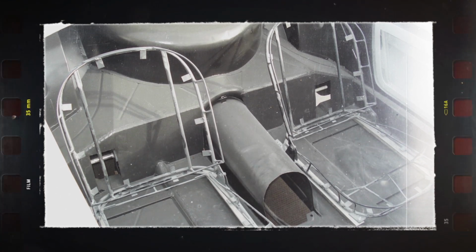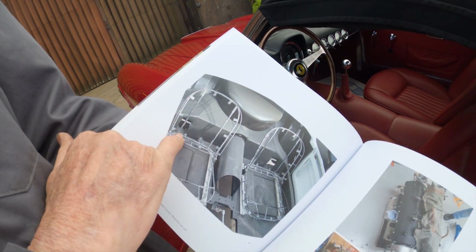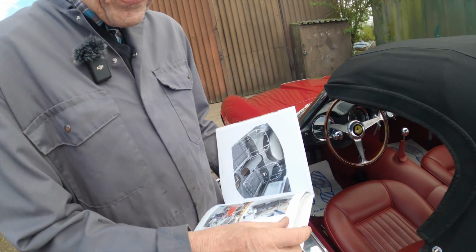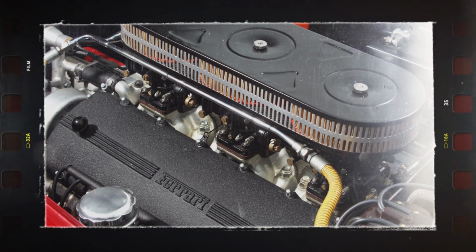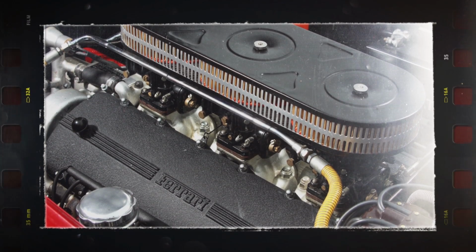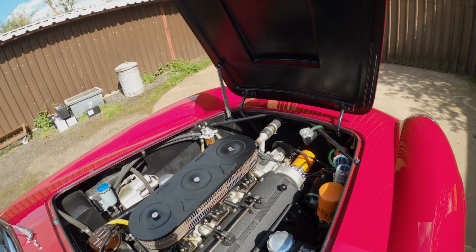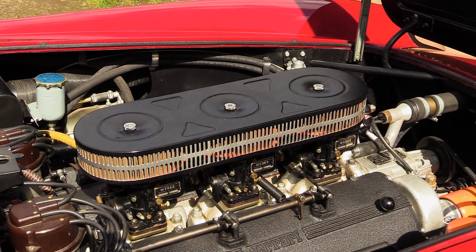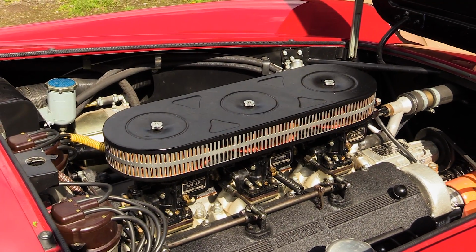And all this has been undercoated and painted to avoid going rusty. The engine was rebuilt and put on a dyno. There's a lovely picture of it here somewhere, being tested on the dyno. So again, the perfect job.